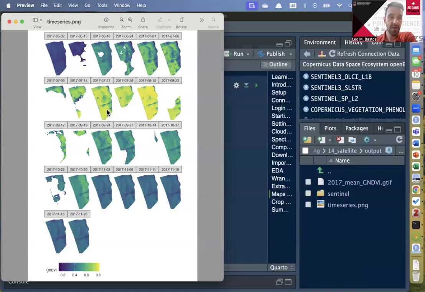Another thing interesting to notice is some of the patterns. Again, we see the evolution of the crop, right? We see that early May was really low gradient DVI. It peaks around mid-August and then starts to decrease after that point until it's harvested. We don't know exactly when this was planted or harvested, but this is also one application that you could have.